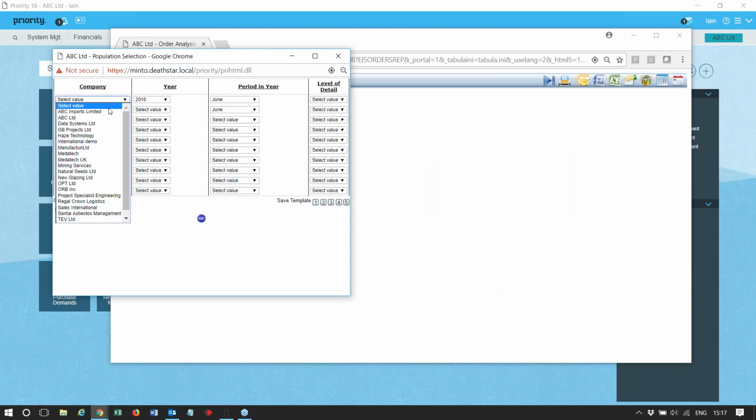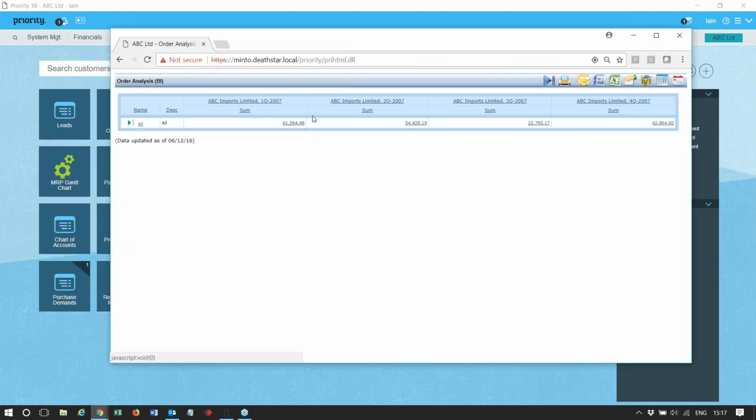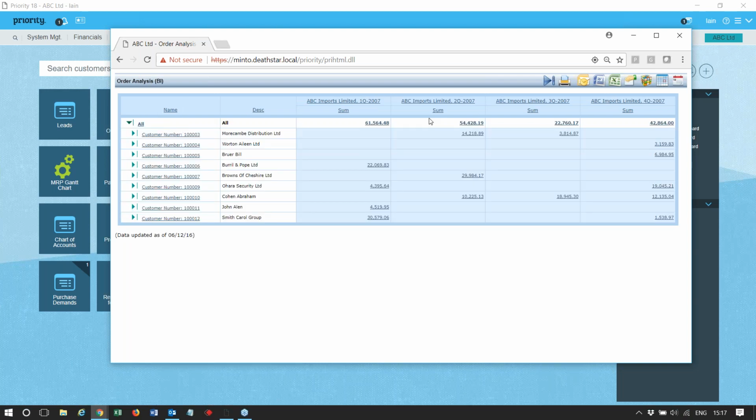So now we can select the company that we wish to see, the period, so let's take a historical period, and the data that we're interested in, perhaps quarters in the year. So now we're presented with quarterly totals for each defined range. Because I'm in a multi-dimensional view, we can split this down or drill down into this information. So if I select here, drill down, I could filter here by customer or by part. So let's filter initially by customer. And we can see now that these totals are broken down across each of the customers.